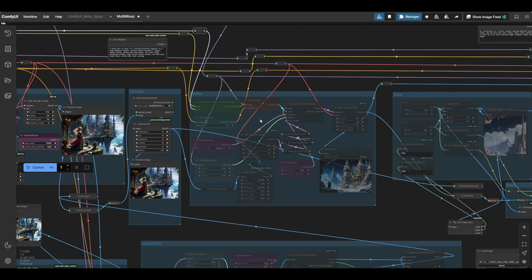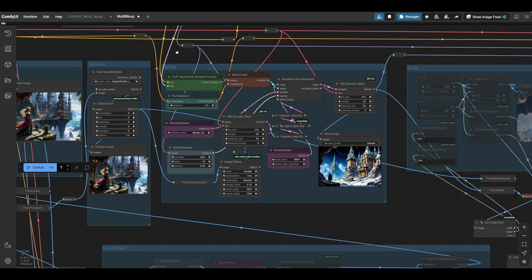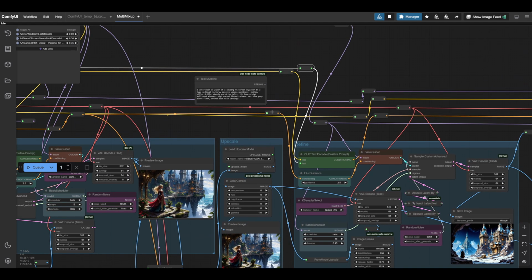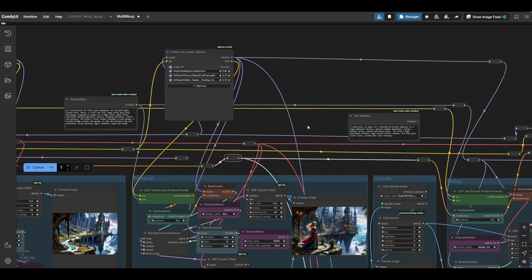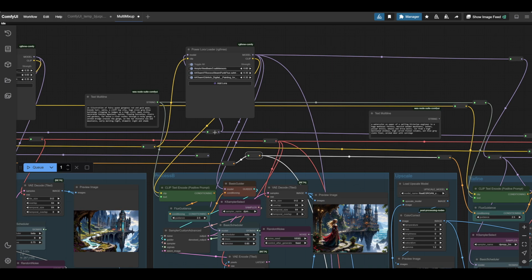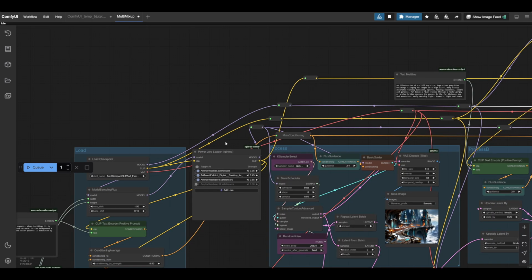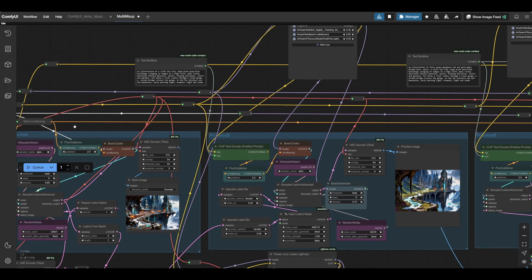It doesn't actually make a lot of difference on the... This is quite a complicated thing. You'll have to learn to find your way around. There's a difference. You've got to make sure that the clip is coming and the model is coming from the right place. So this model line here is coming from before this Lora. And this model line here is coming from after this Lora.